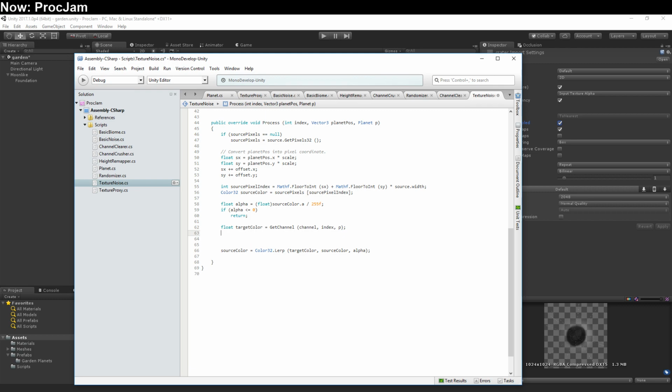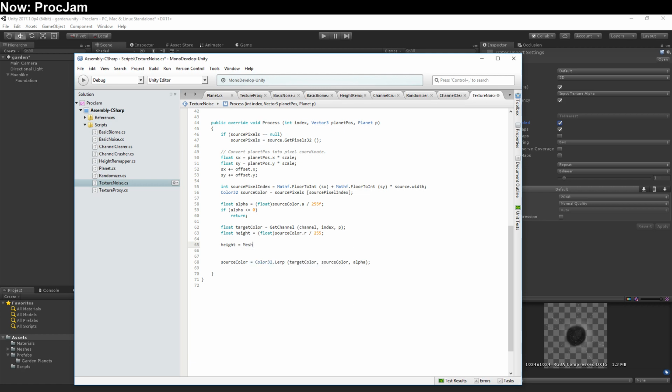And then what we're going to want to do is have our float height equals source color dot r divided by 255. And then we're going to set our height to the lerp.